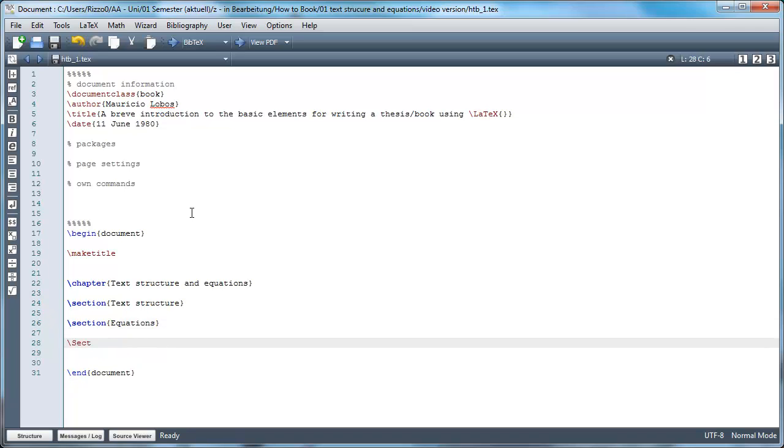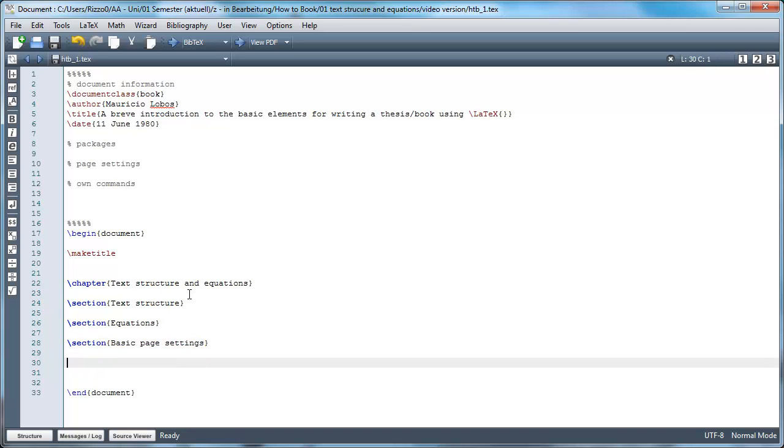After that, how to make the very basic page settings. And at the end, we would like also to create some footnotes and an index. That would be the content for this video.